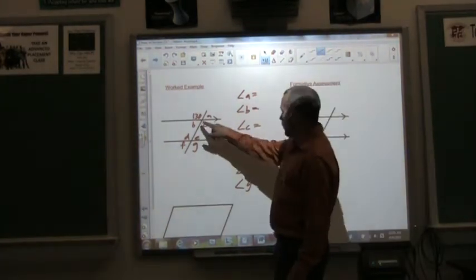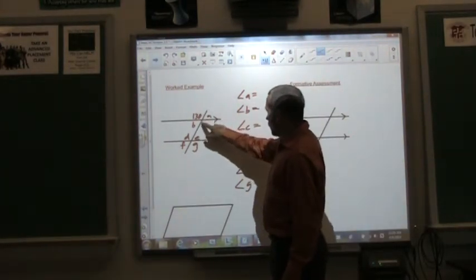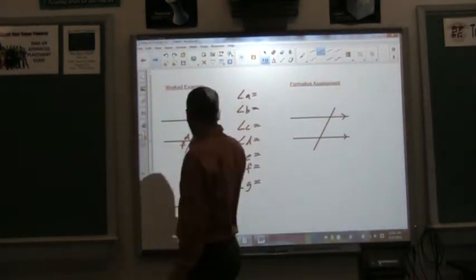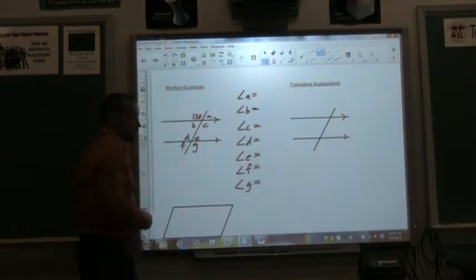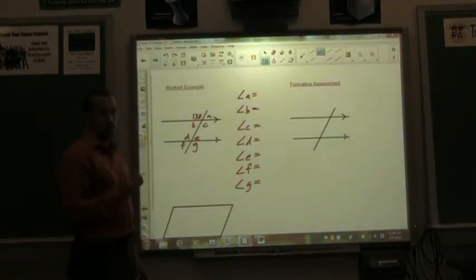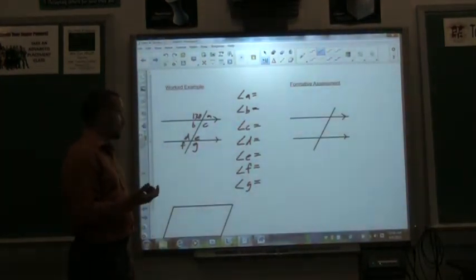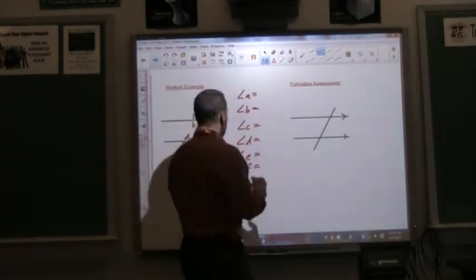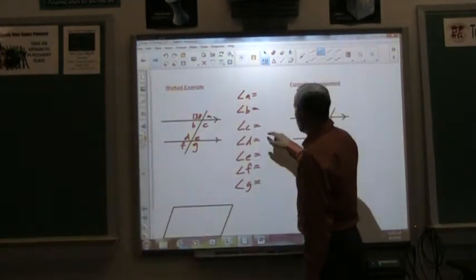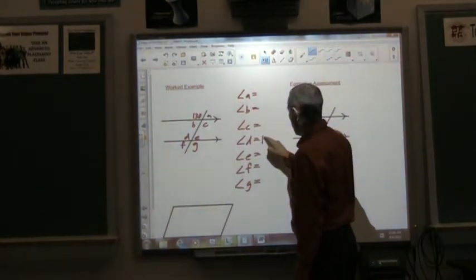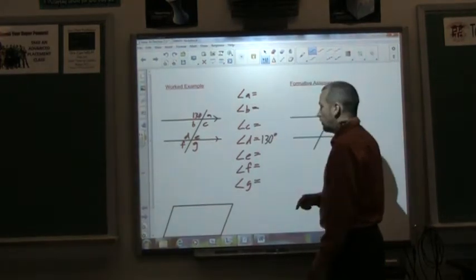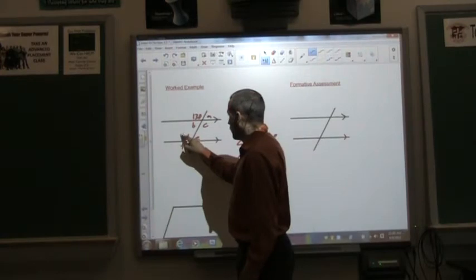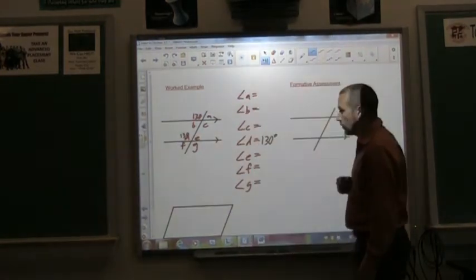So the first one, if I look at this 130 and say perhaps D, the angle D, I notice that's top left and this is top left, the same as what we just looked at in our last rule, corresponding angles. So I know that D is exactly the same, right? So I write in that angle D is 130 degrees. And if I was asked for the reason, I would put corresponding angle. So let's fill that into the diagram. I always recommend you fill in your numbers in the diagram.